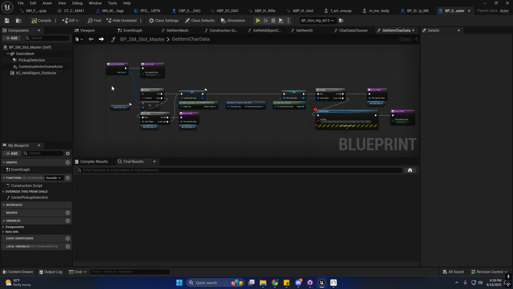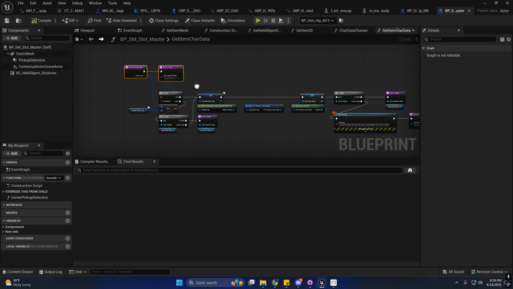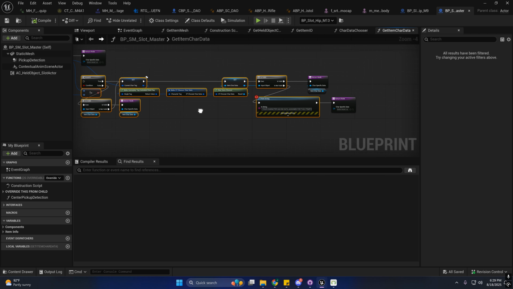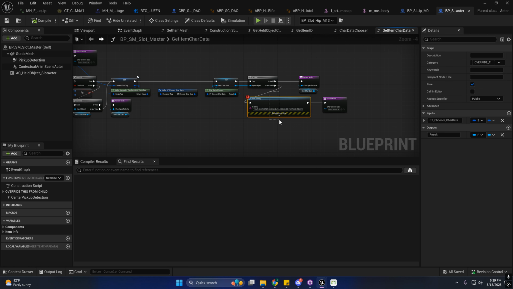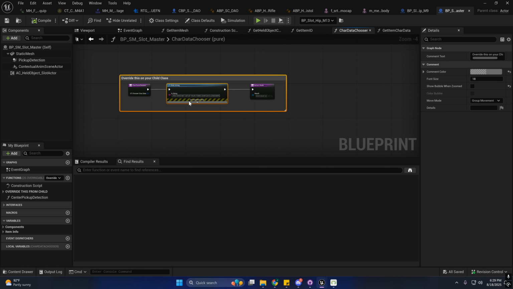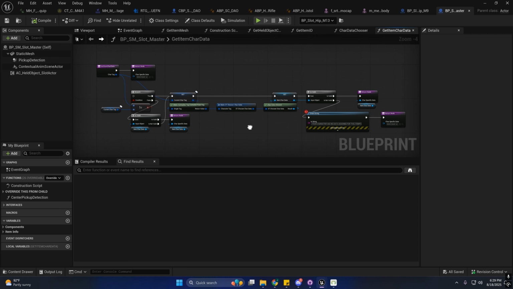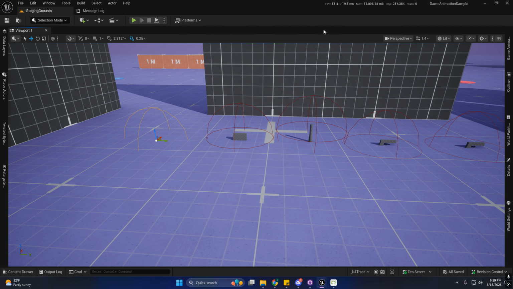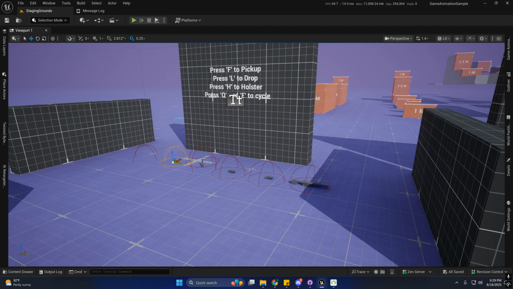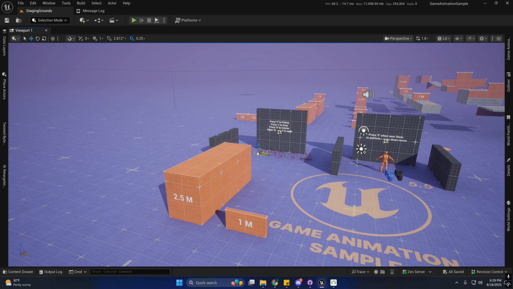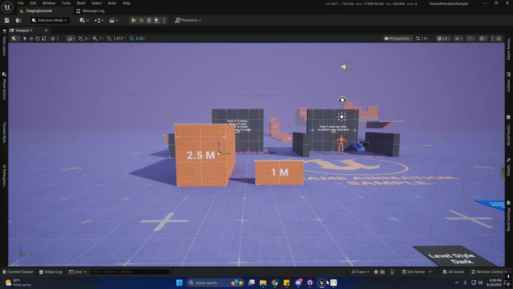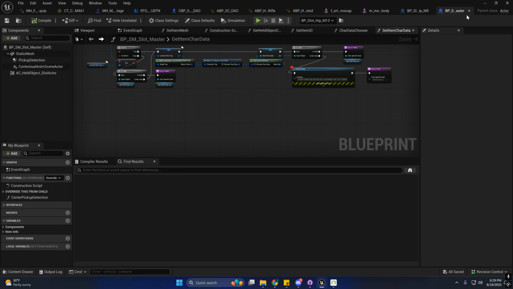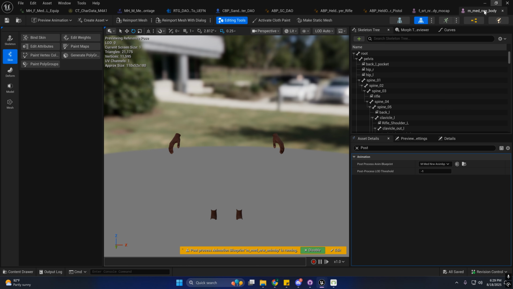What is important though is that on these guys, because they're not actually using the character data right now, I've disconnected this logic on their master blueprint so that this message and this message won't be displayed on the screen whenever you pick them up, or they're attached to the character. Later on we might take advantage of that, but right now they don't have that stuff set up. So that's the other change I made.